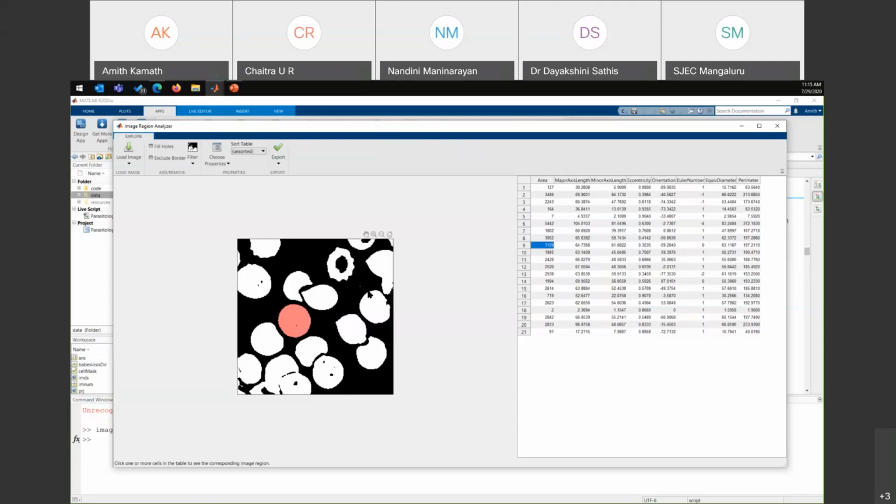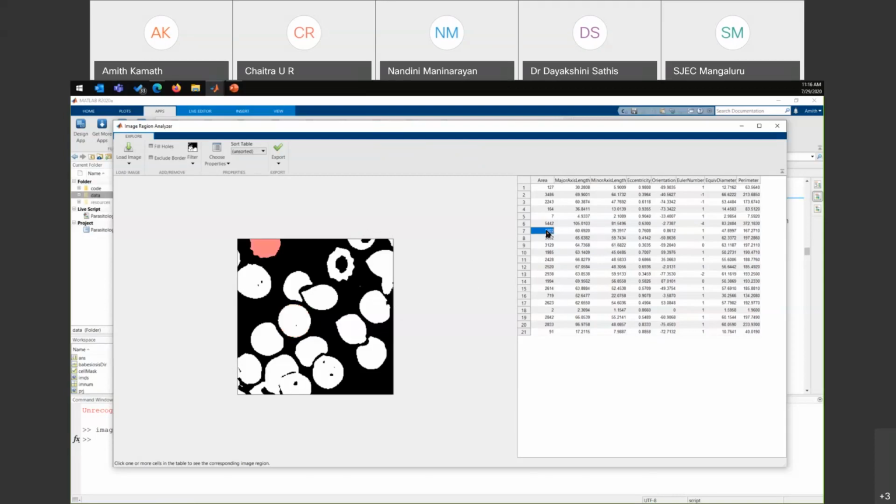So there are 3129 pixels in this area. The major axis length, if you look at the properties, right? If you fit an ellipse on this, the major axis length is 64, minor axis is 61, so it's not exactly circular. It's slightly eccentric, not very much.